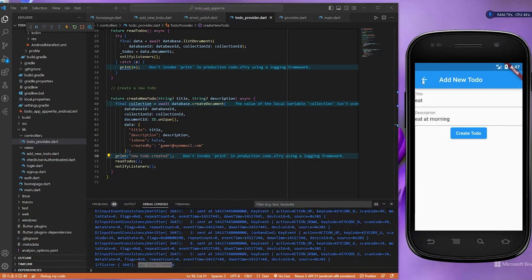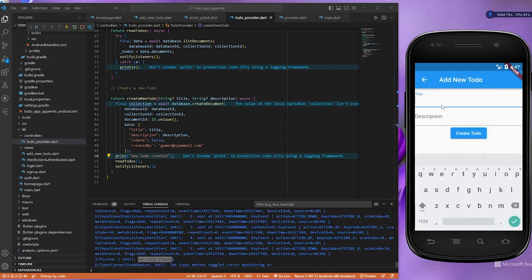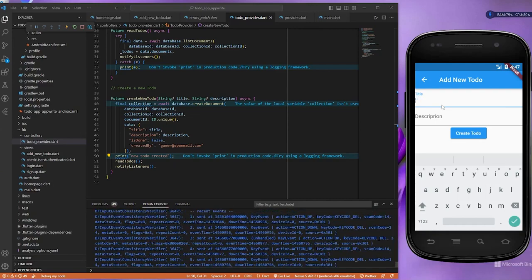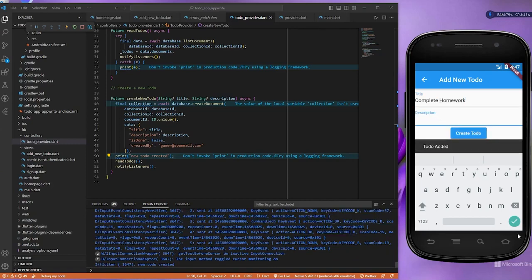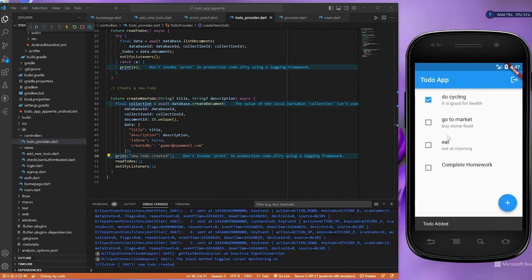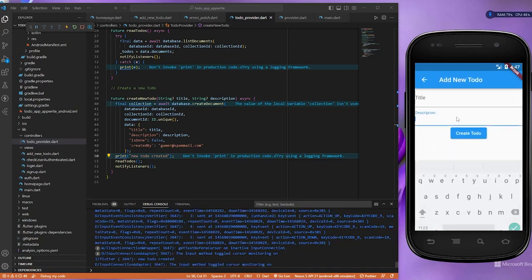Now let us go back. We are also able to read the new to do, so that's really good. And if we don't provide any description, we are also able to create a new to do. So it's still working.